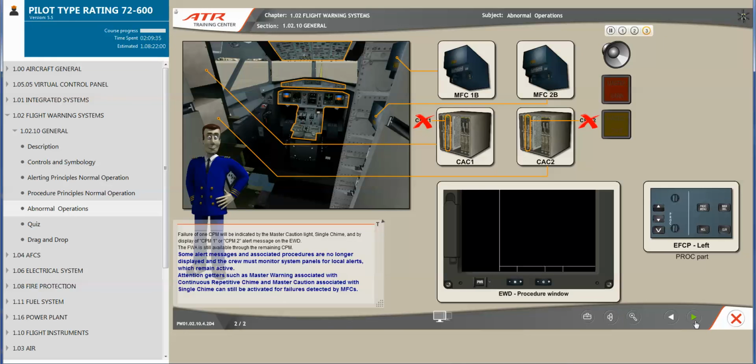Some alert messages and associated procedures are no longer displayed, and the crew must monitor system panels for local alerts, which remain active. Attention getters, such as master warning, associated with continuous repetitive chime, and master caution, associated with single chime, can still be activated for failures detected by MFCs.